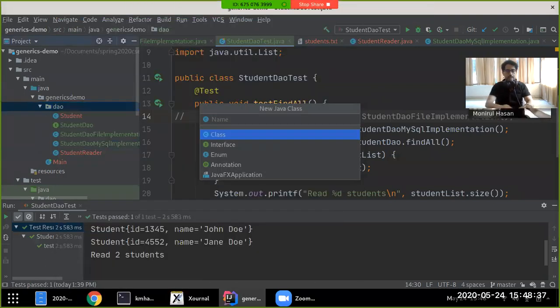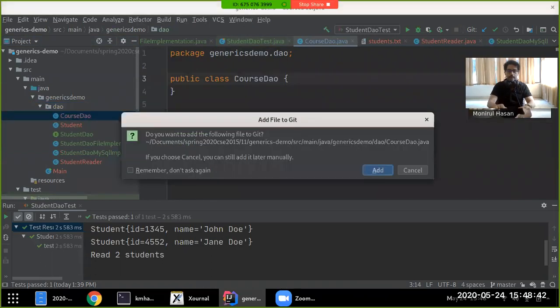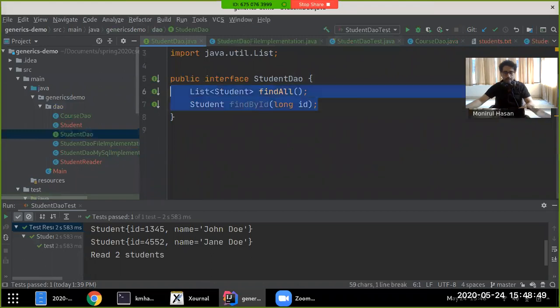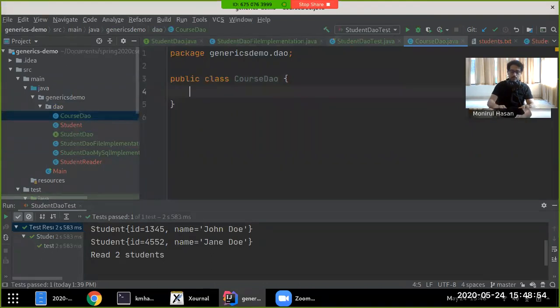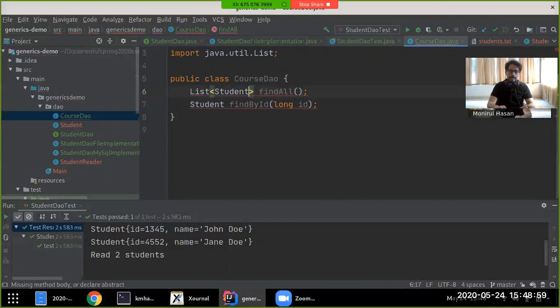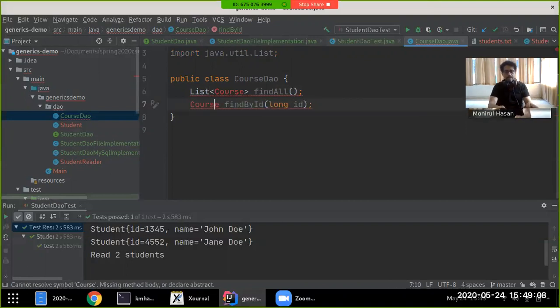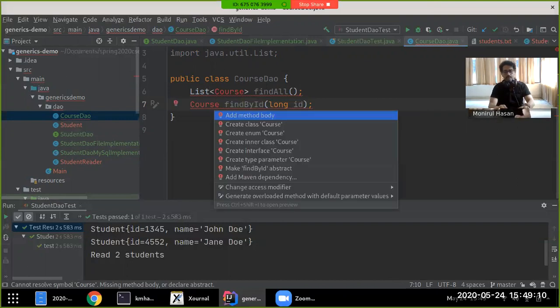So let us go ahead and create this course DAO. And there, the methods that we are going to add, let me steal them from here. And you'd see why it is becoming so worthless, or redundant rather, that here we are only dealing with course, and we are going to return a course. Now we do have a problem here because we don't have the course type defined. It's an easy fix.